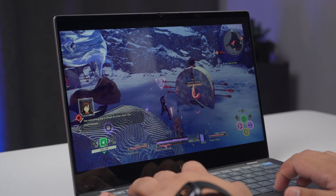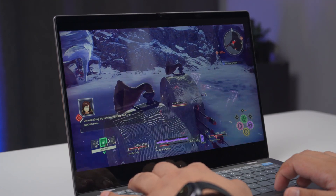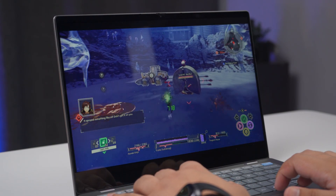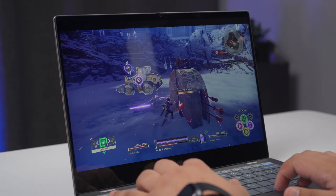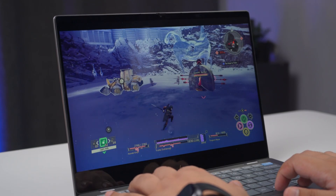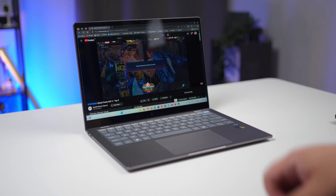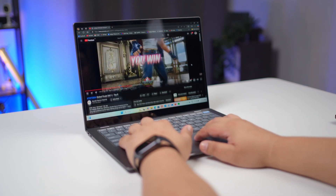One of the biggest frustrations for hybrid workers is performance bottlenecks. We've all been there — endlessly waiting for programs to load on outdated laptops, struggling with slow response times, all while chasing deadlines. But not anymore. The HP Omnibook X, powered by the Snapdragon X Elite processor with its dedicated AI accelerator, delivers top-tier performance with energy efficiency to match. Whether you're multitasking across multiple apps or going through demanding workloads, this laptop keeps everything running seamlessly all day long.